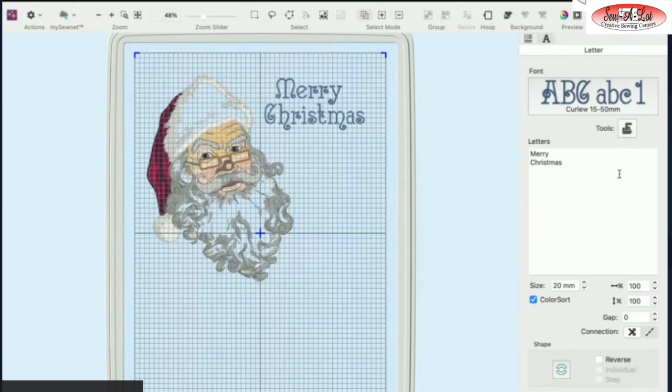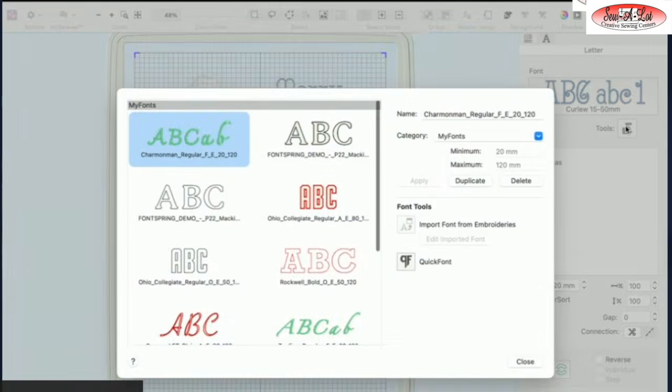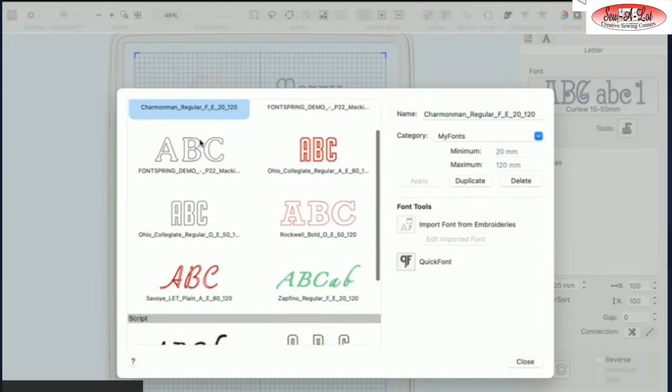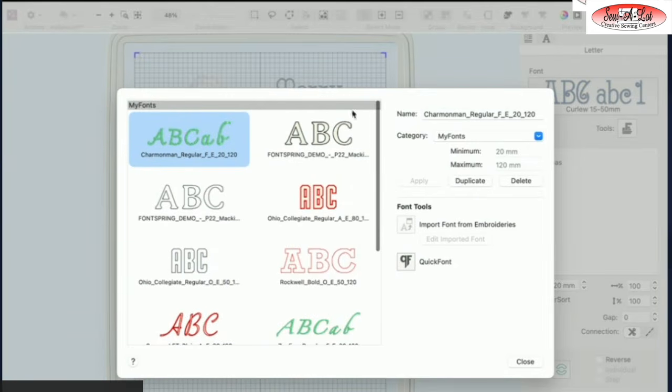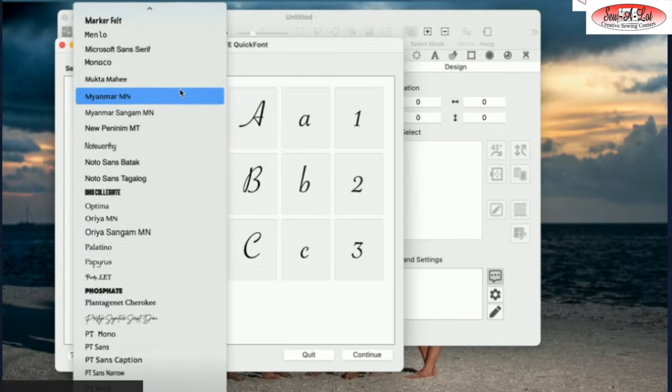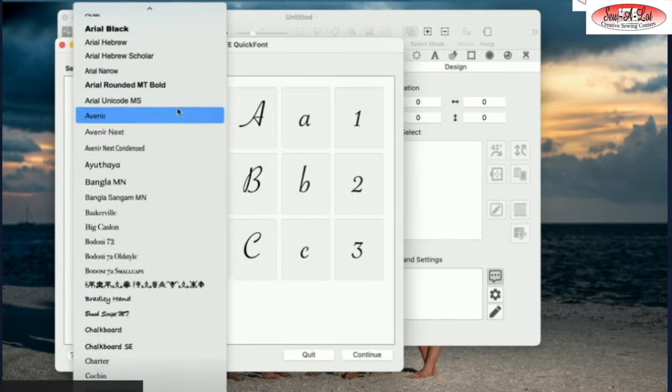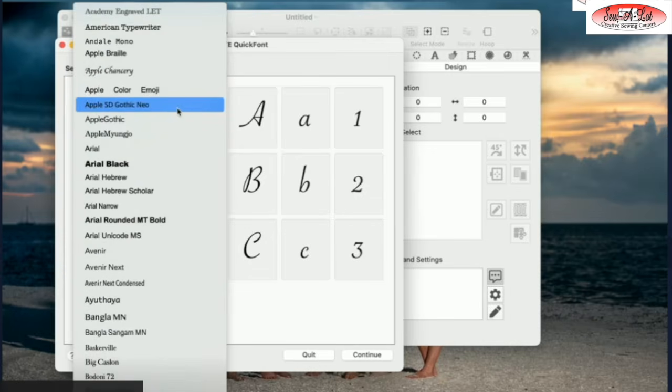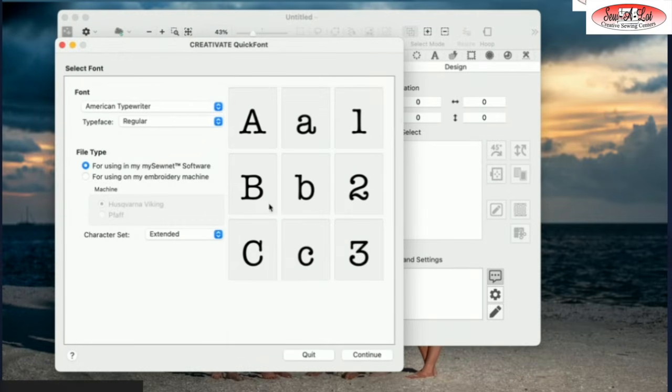But one of my absolute favorites is that we have the Quick Font Wizard built in. You notice when I was scrolling through fonts, there was a category called My Fonts, and we saw an additional grouping of fonts. These are fonts that I've created as embroidery fonts by using TrueType fonts that are built into my computer. So any computer that you have is going to have some kind of typing program, and usually there's a lot of font options within that. We can actually access those fonts right here from the Quick Font Wizard. You can choose any font that you think you want to turn into an embroidery font.